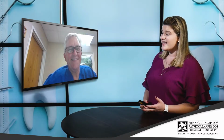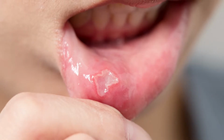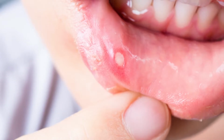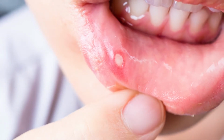The first one is, how can I stop canker sores from appearing in my mouth? Well, it's a really tough one. They usually come on with stress, and most people have stress in their life. I think sunlight and different things potentiate them, but most of the time it's stress related, and there are not a lot of great ways to stop them. Aphthous ulcers, or canker sores, are self-limiting. They only last a couple weeks at the most, and then you're back to normal eating. But it is definitely uncomfortable. I get lots of patients that have the issue, and it's a challenge.